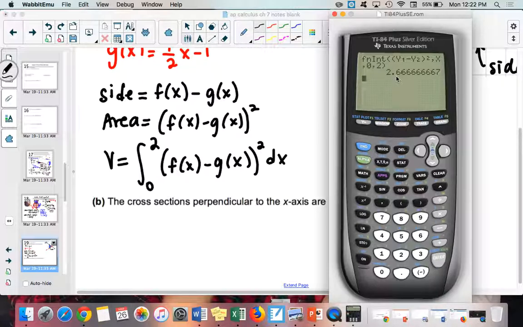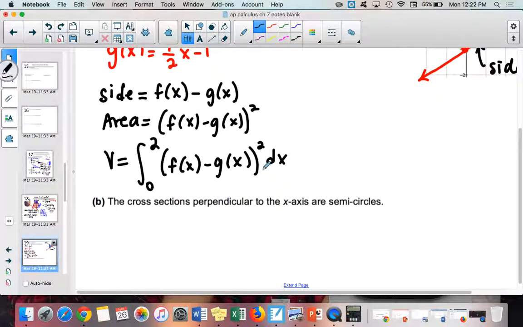So we end up getting 2.6 repeating, which if we do math 1, our fave, we get 8/3. So all of this is equal to 8/3. Does that make sense? No? So you put it in for y1 and y2, so it's less things for you to type in eventually. Especially, do you guys see how there's a part A, part B, part C on this question?